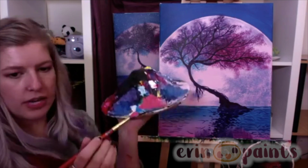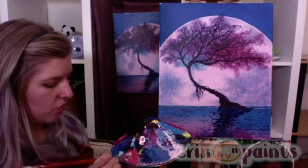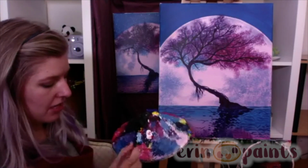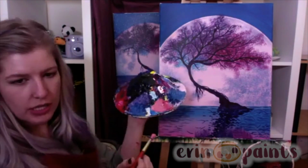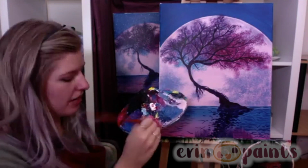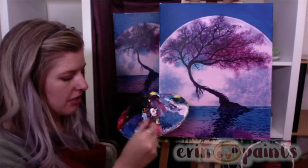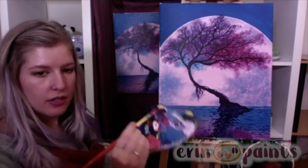See how the lighting's not doing it justice, but it is a peach, and you can add a little more white if you need to lighten it up. That'll really make it a nice peach. Is that working lighting-wise? Maybe you can kind of see it. I feel like the lighting's a little bit off right now. But again, red, white, and a little bit of yellow is how you make a nice peach color.